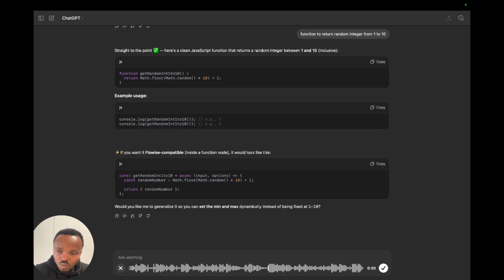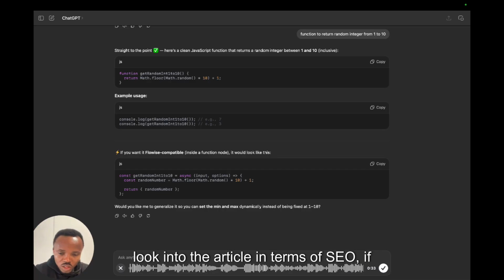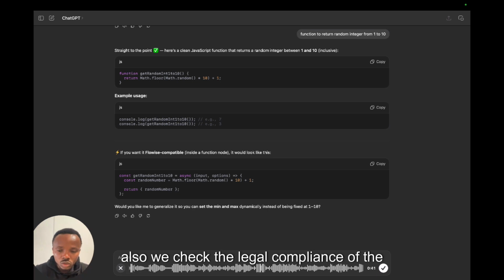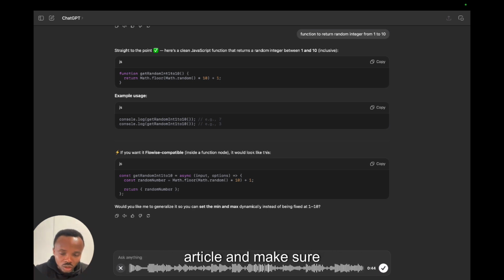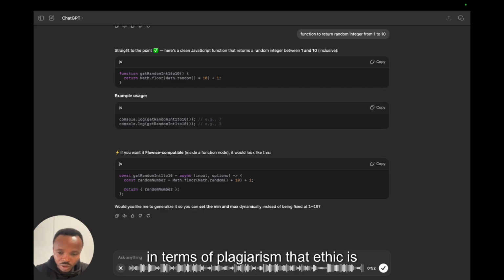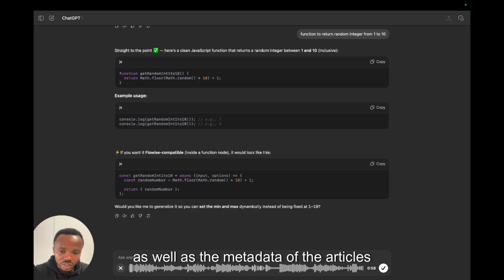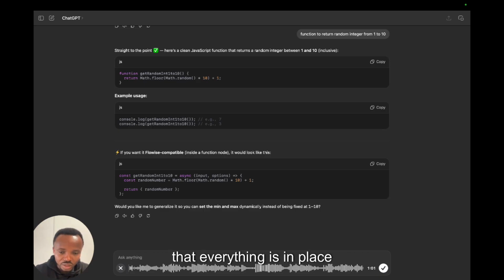So the critic will look into the article in terms of SEO, if it's SEO compliant, and make sure the article drives a lot of traffic. And also we check the legal compliance of the article and make sure the article is not flouting any legal error. Also ethics in terms of plagiarism, that it is ethically compliant, as well as the metadata of the articles, that everything is in place.